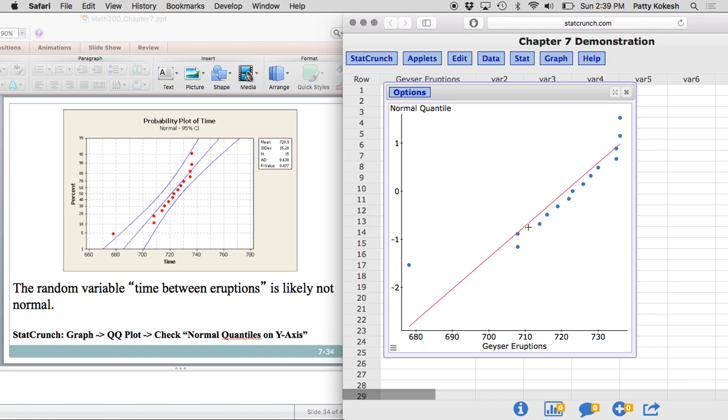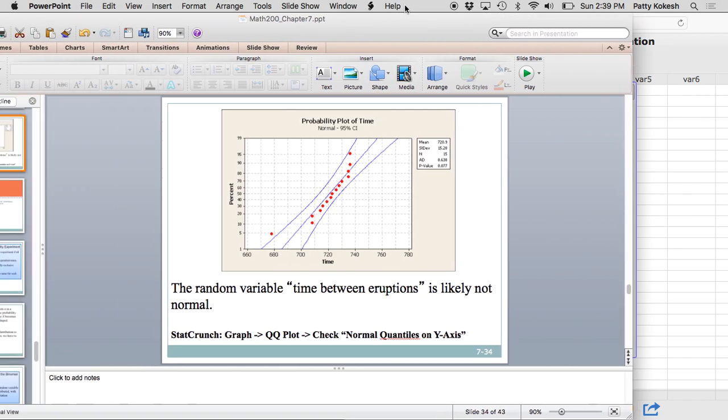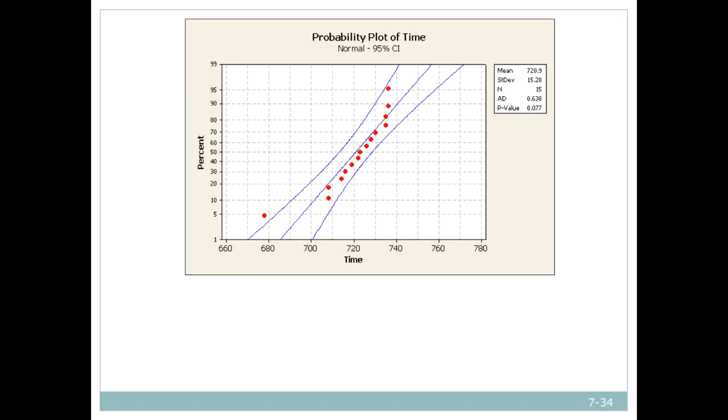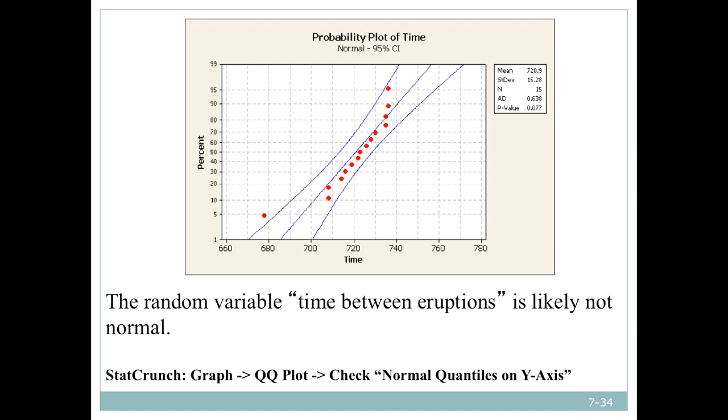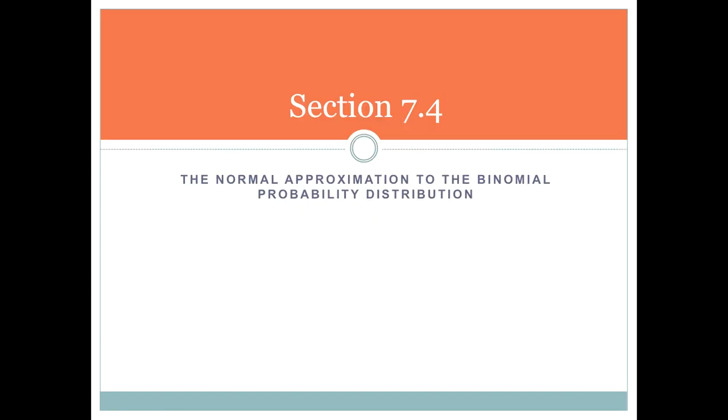Okay, so you see this line here. You have all of these points that are pretty close to it, but then you have this one data item that is really far off, okay? So that's the one that is out here as well, which is kind of just an indicator that it's probably not normally distributed. So let me make this larger again. That's really all you need to know from section 7.3: to be able to look at a normal probability plot or create one in StatCrunch and answer the question of whether or not the data looks to be normally distributed.